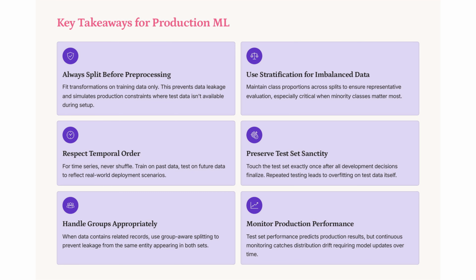Always split data before pre-processing to avoid leakage. Fit transformations on training data only. Use stratification for imbalanced data to maintain class proportions. For time series, respect temporal order by training on past data and testing on future data. Preserve test set sanctity by evaluating it only once after finalizing development decisions.